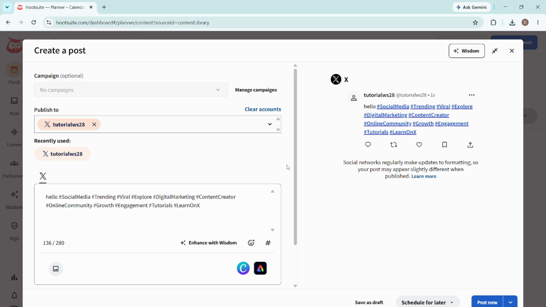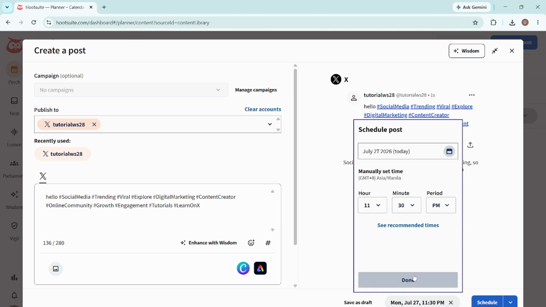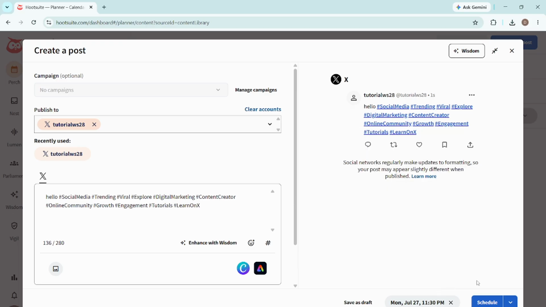Finally, you will decide when to publish. You will select Schedule for Later or Post Now, depending on your plan. If you want the post to go out at a specific time, choose Schedule for Later, then set the timing within the scheduling options presented. If you are ready to publish immediately, choose Post Now. Either choice should align with your workflow and your content calendar, so your posting stays consistent.